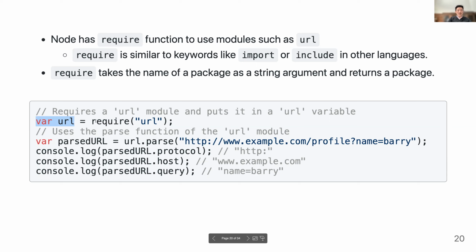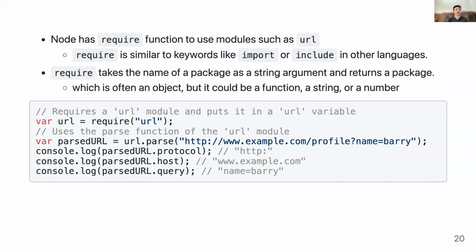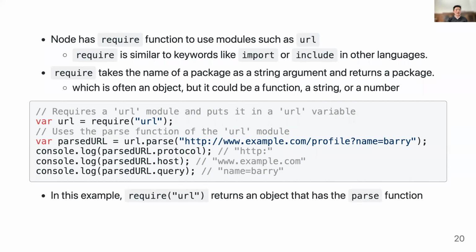Whenever you need to use this module, you would use URL, but essentially that's a JavaScript variable, not the actual module itself. Okay, so here we first require the URL module and store that in a variable called URL, and then we can start to use it.